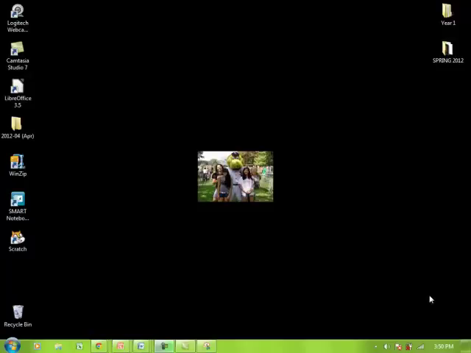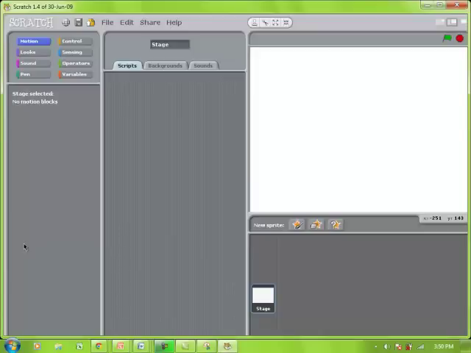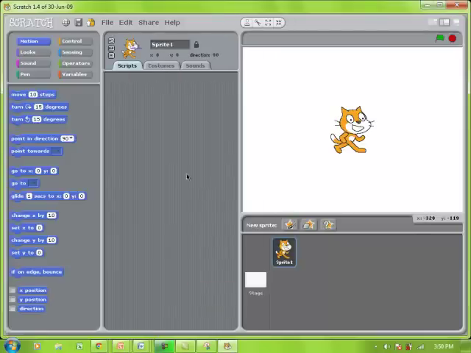Let's play around with Scratch a little bit. This is really actually quite fun. If you notice, I have the Scratch icon on my laptop, so I'm going to double click on that and it should come up. And there it is. And what I have is, it's loading here. So here's a sprite. These are called sprites.